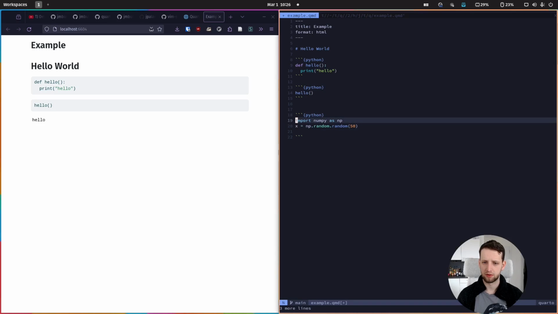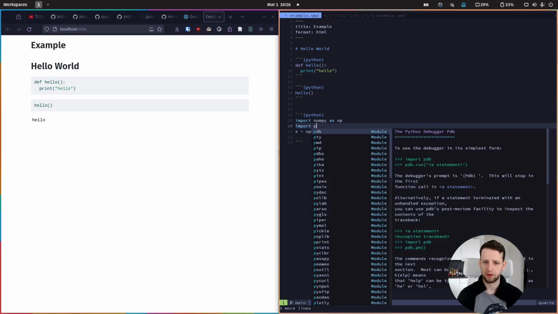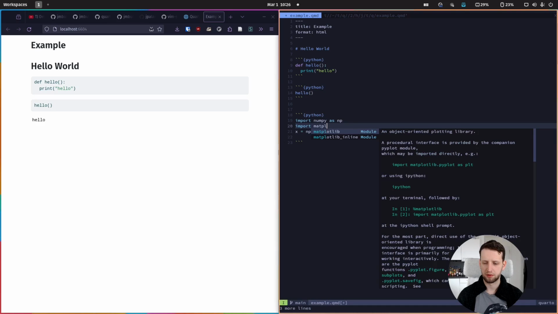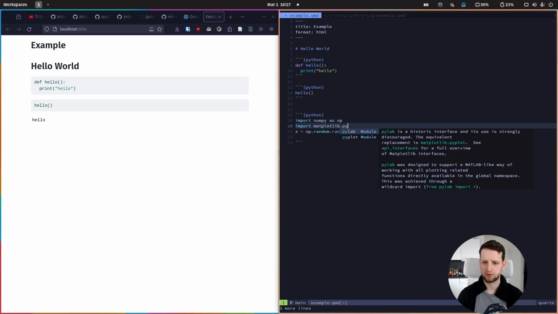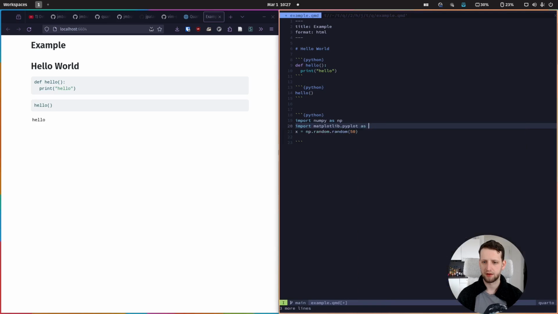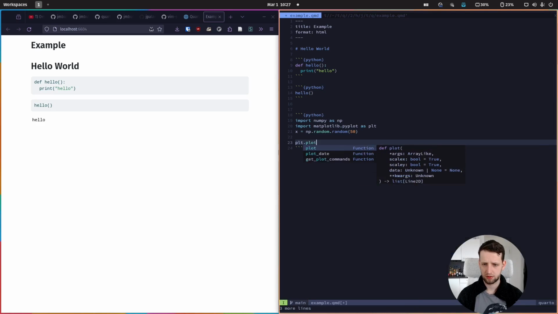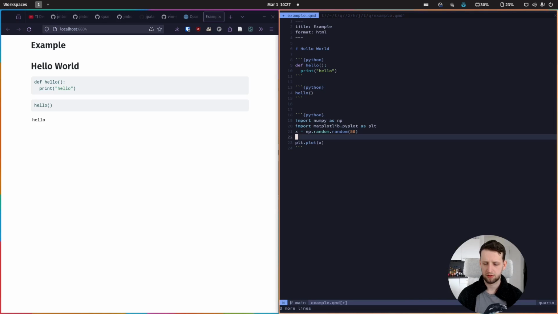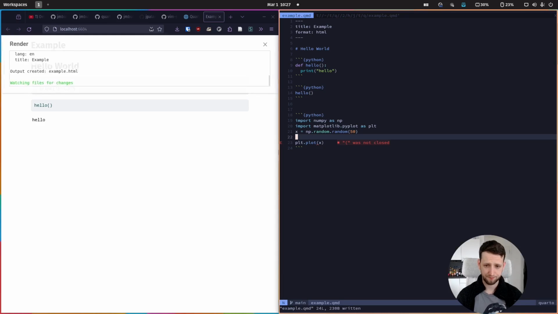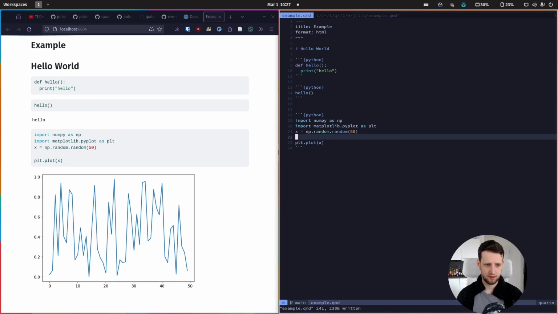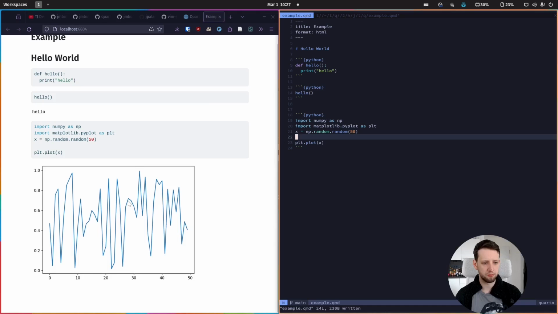And let's import matplotlib.pyplot as plt, as a standard, and go plt.plot(x) and save it. And we can see we get the output right underneath here.